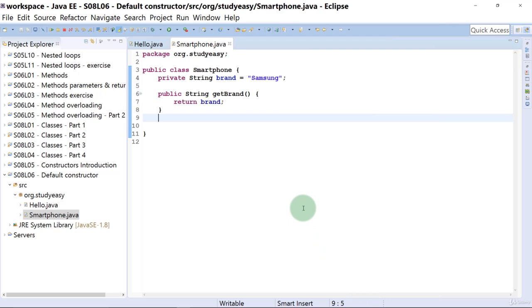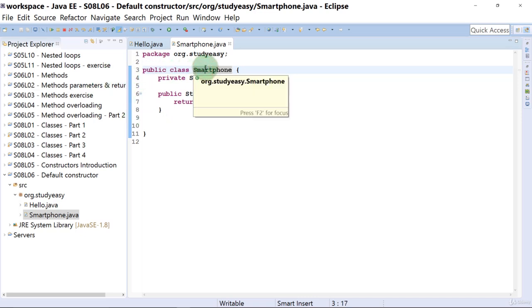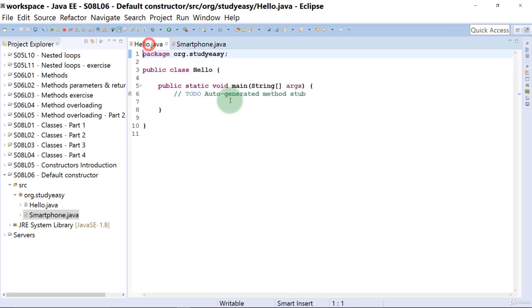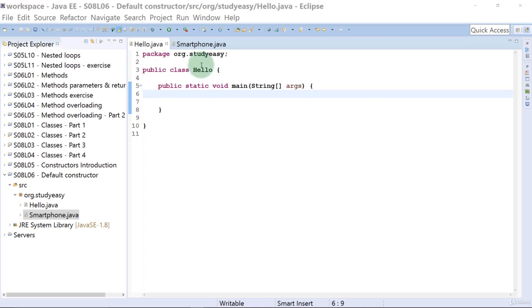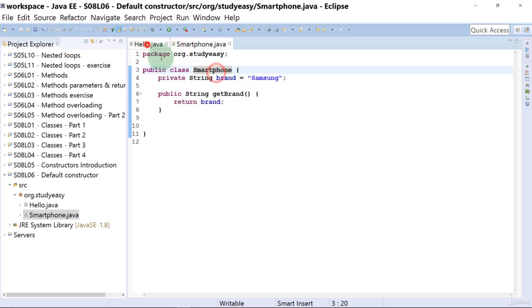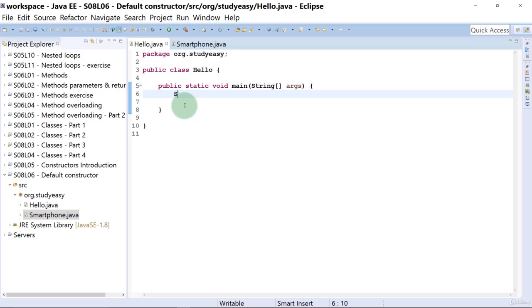Now friends, as we know that whenever we would be creating an object of this class, the constructor should be called automatically. But now in this class, we don't have the constructor. So let us understand how things will go and whether we would be able to create an object of this class smartphone. So let's check it out. So I will type in smartphone phone equals new smartphone. So pretty simple.